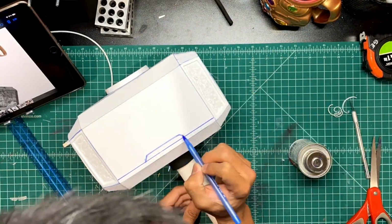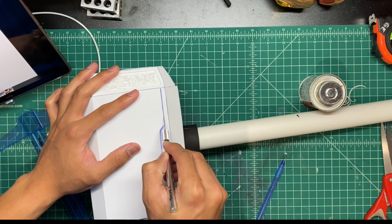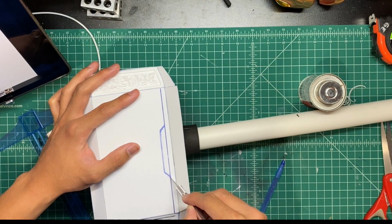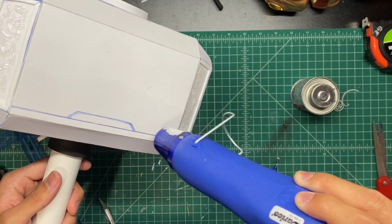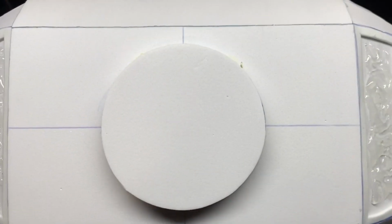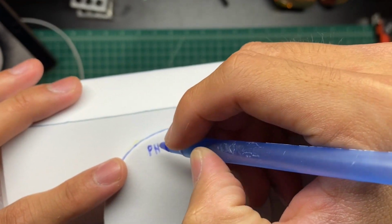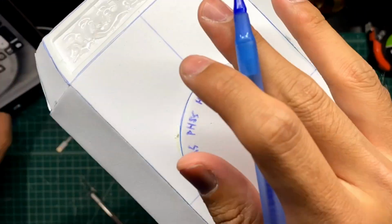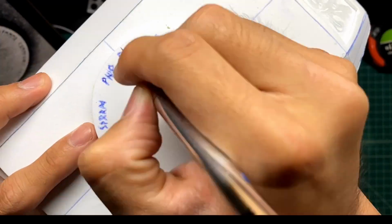Here I'm just sketching out a detail on the side of the hammer, and I'm using an X-Acto knife to score it. And after you put a heat gun to it, that little score line should open up and give you a nice detail. Now the top of the hammer has some text on it with some Asgardian lettering. So here I'm just sketching it out and then scoring it with an X-Acto knife.